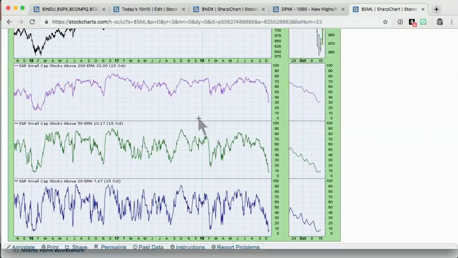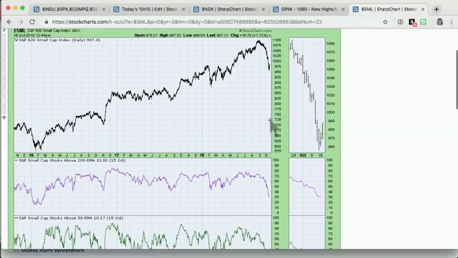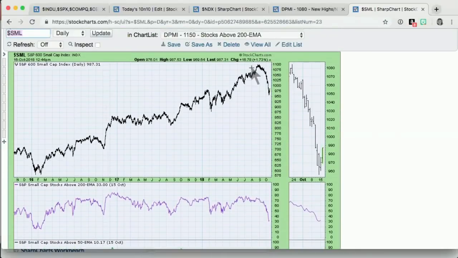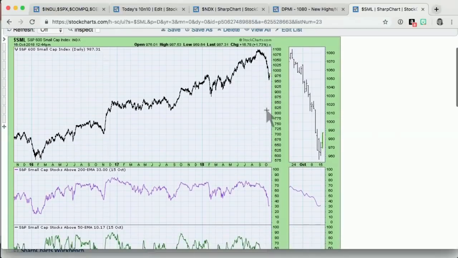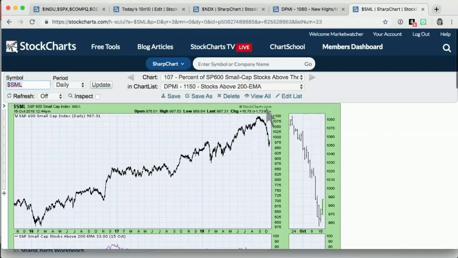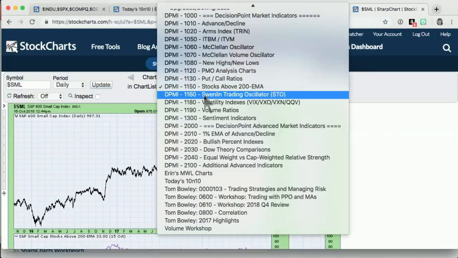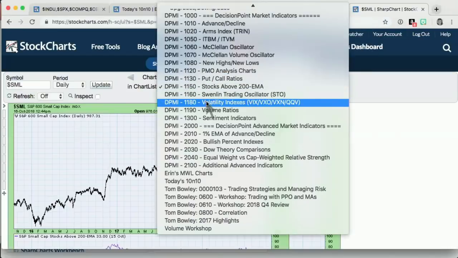which is obviously concerning. But the good news is, like I said, we're sitting here in very, very oversold territory. What it's telling me is we should start looking for that price reversal on the Nasdaq 100 and on the S&P 600. It is up 1.75% today. The question is, of course, is this going to be just a short-term bounce followed by more correction? When I look at these particular indicators, it makes me feel a little bit more optimistic.